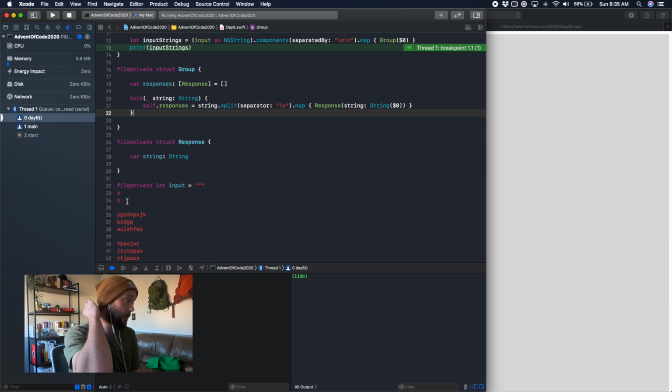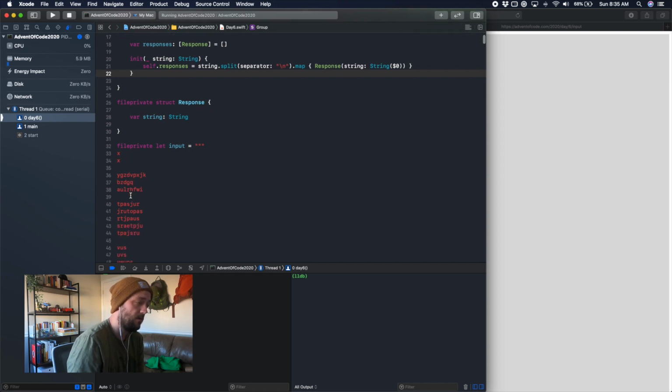So the next thing we need to think about is how we count the unique characters in each one. What we could do is be really dumb and say, for A, B, C, D, F, I go through the whole alphabet, and for the whole alphabet go through each string.